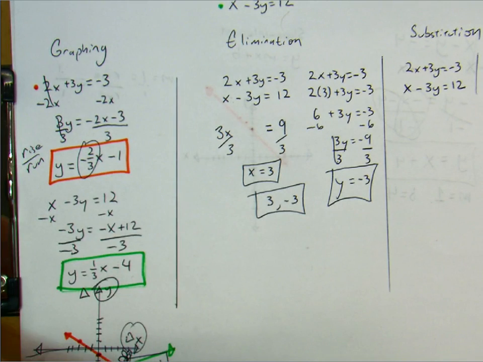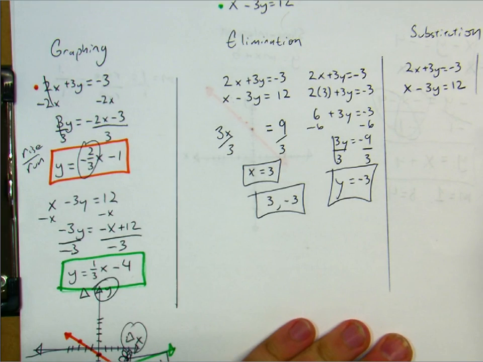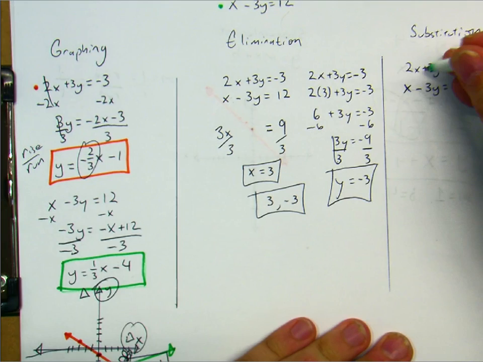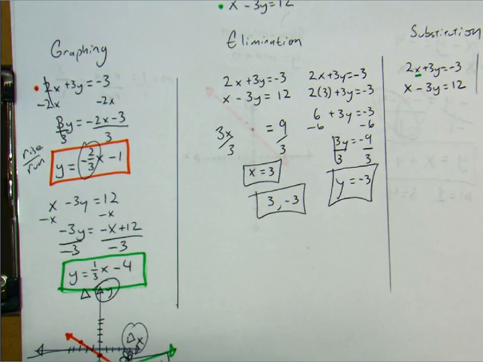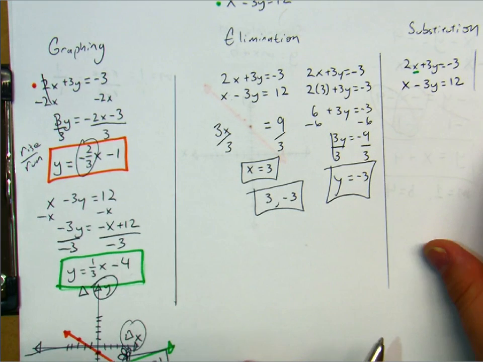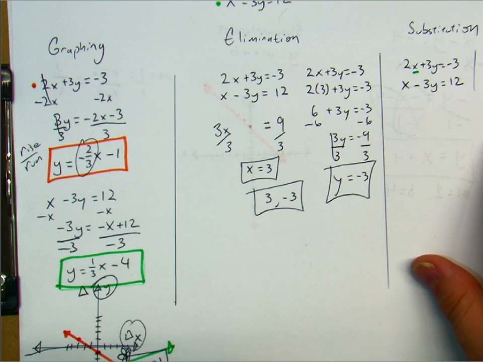So now what I need to do is, since I know that x equals all of this, I have to take this and plug it into the other equation. Okay? This is the important step. You cannot plug it back into the equation that we derived x from. Okay? This is like inbreeding.